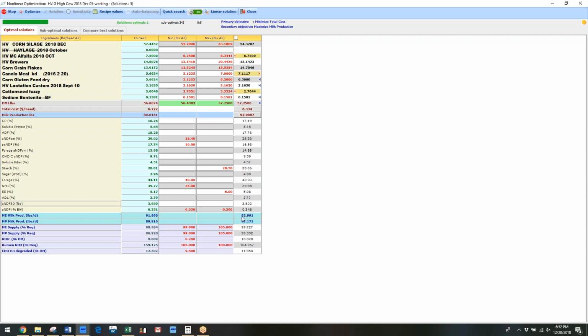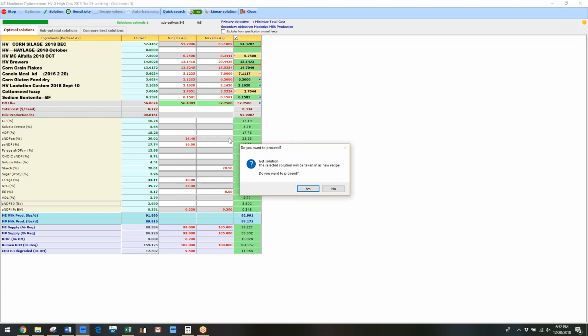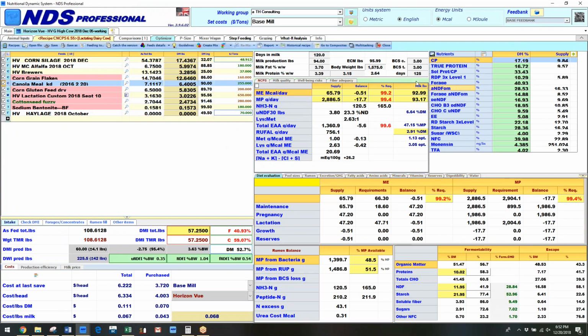And as you scroll down here, you can see we are barely able to get to those 99% for the 94, which gets us to the 93 and 93. So what I might do is accept this solution and highlight it and let it go into solution. And then now the screen is populated with the diet that was optimal. So what I can do is just click on catch a version, or I could click on comparison. If I click on comparison, it goes to comparison. If I click on catch a version, then I do have that one loaded.